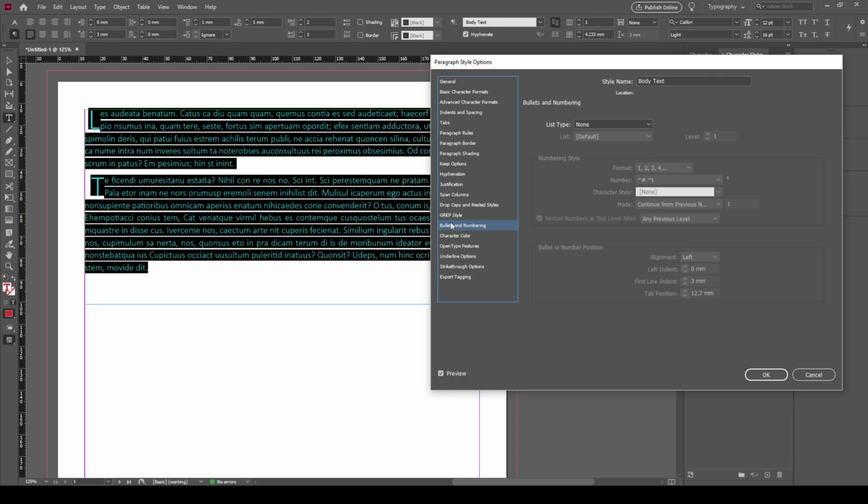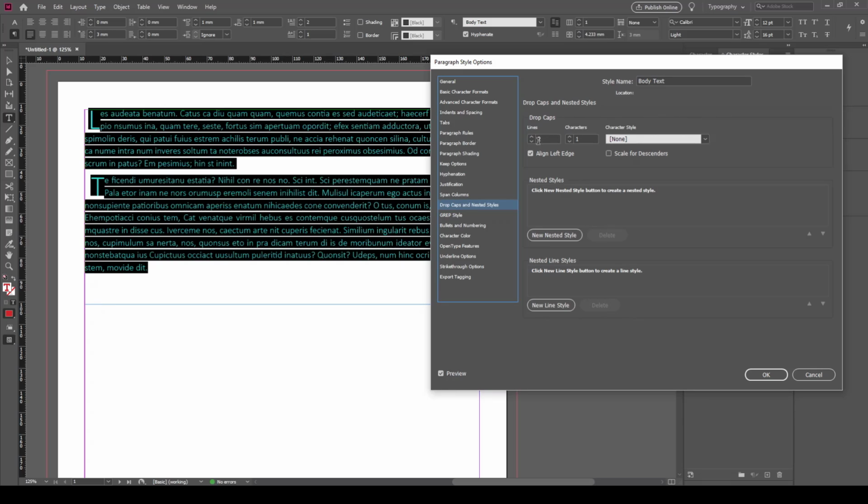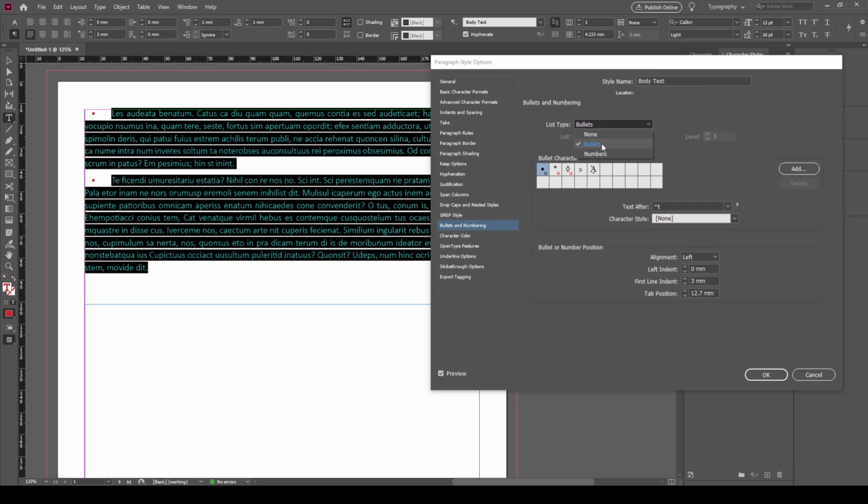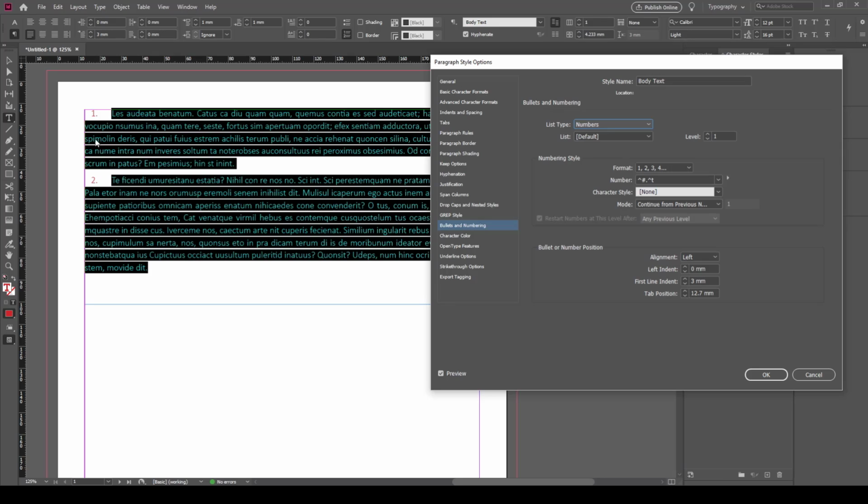You can also go for bullets and numbering. Let me just remove this so we can demonstrate the bullets and numbering. You see here you can add a list type, bullets and numbering, like this, or you can add it like this, and as you can see here, it can be applied directly to your paragraphs. We might dedicate a single video for the bullets and numbering, because you can create several levels, and if I explain everything here, the video will be very long.